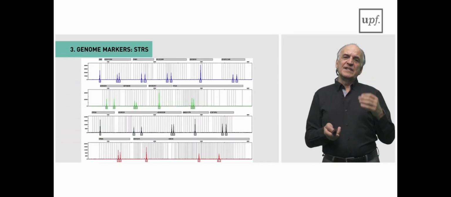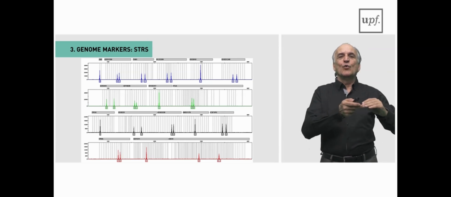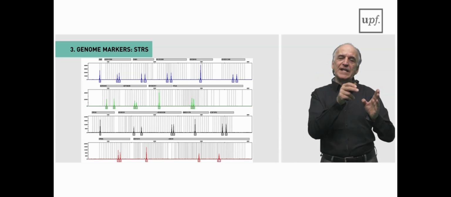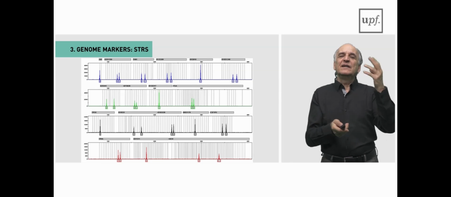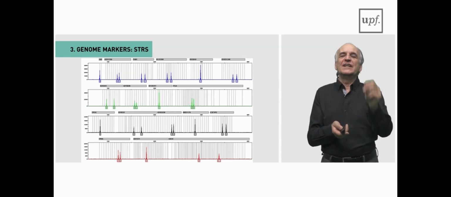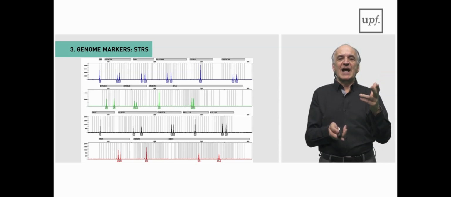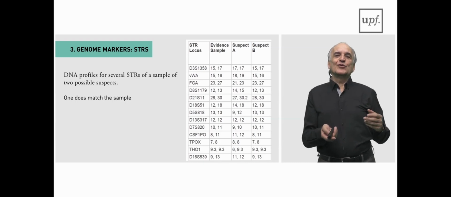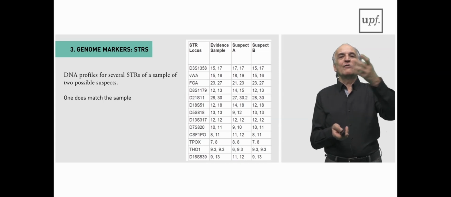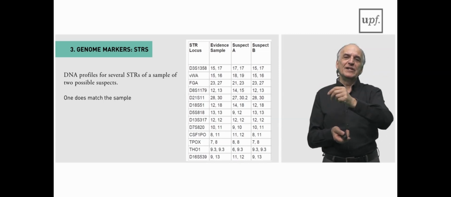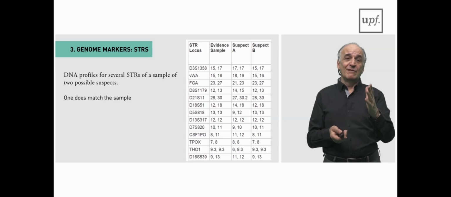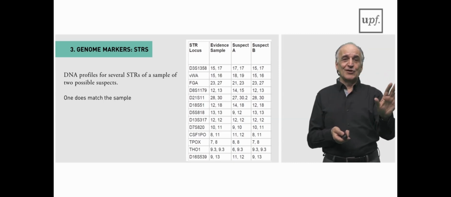In the lab, this can be obtained by looking at the length of the DNA fragments containing this variable region, and the peaks show the length, meaning that it is possible to recognize the number of repeats that each individual has. With this number of repeats, it is possible to use that in a paternity case or to recognize whether a given sample comes from one individual or another. The idea is very simple. If it's the same, it's you. If it's not the same, it's another one.